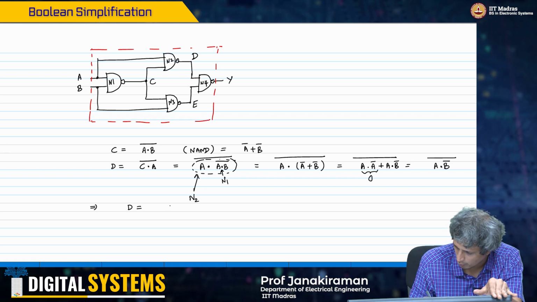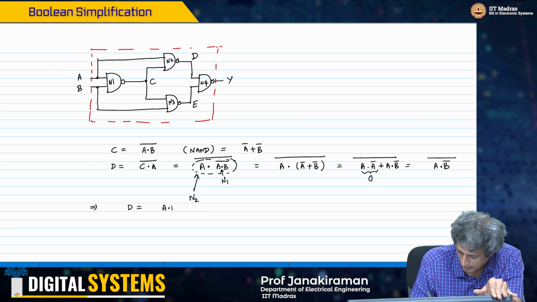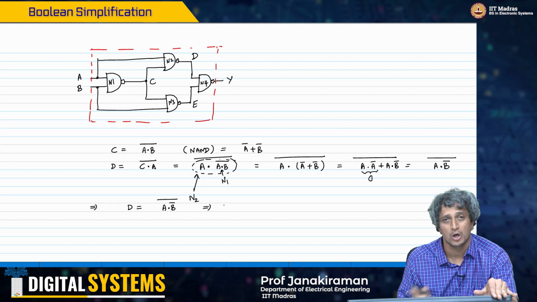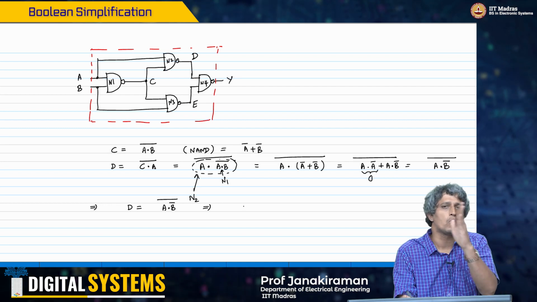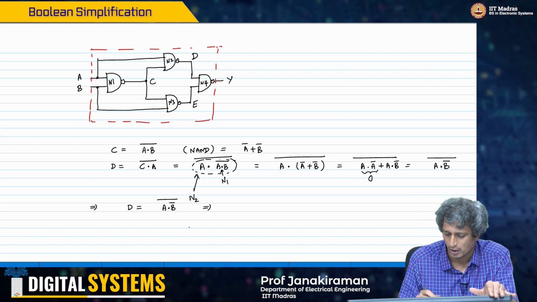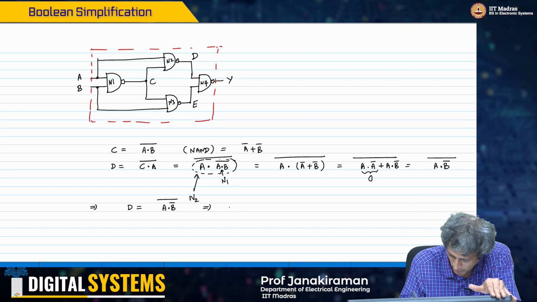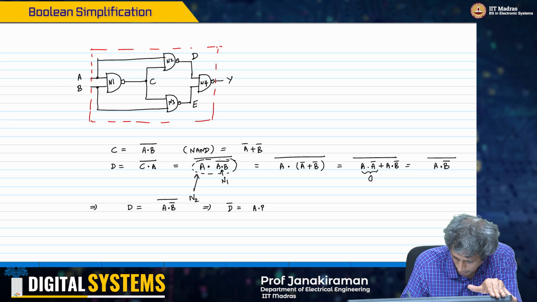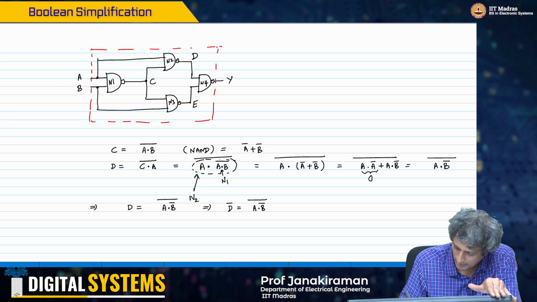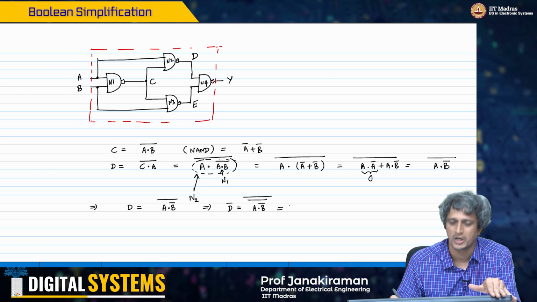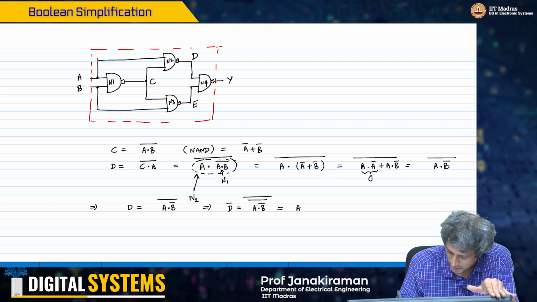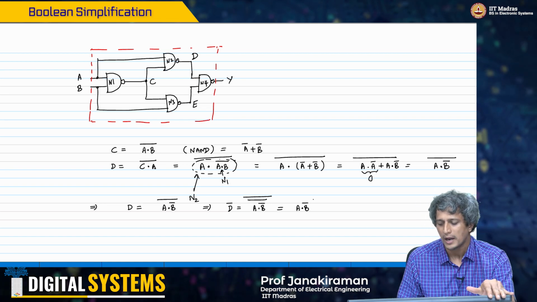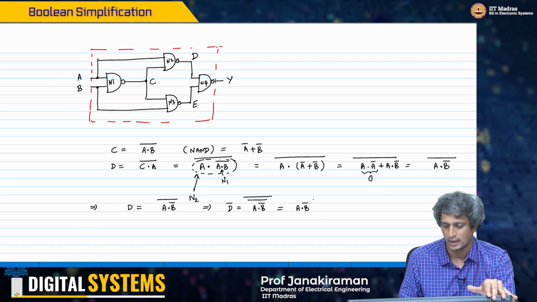Okay. So in some sense what I can do is the following. I am saying D is equal to A and B bar whole bar, or I can take a complement on both sides, right? If A equal to B, then A bar equal to B bar, or X equal to Y, X bar equal to Y bar. So I am going to take complement on both sides. D bar is equal to A into B bar and B bar whole bar, a double complement, and we know the double complement reduces to the variable itself, and therefore this is equal to A into B bar. Okay, so keep this in mind. D bar is actually A and B bar whole, A and B bar.